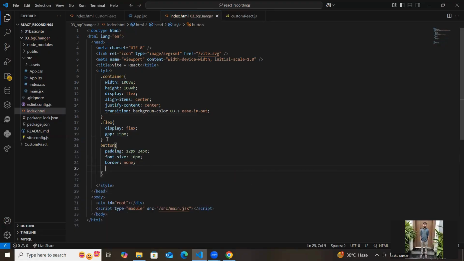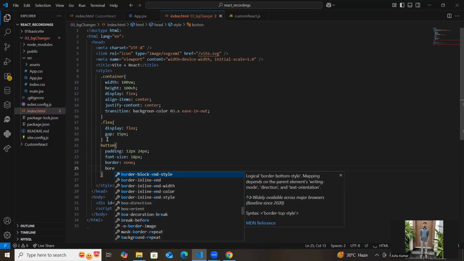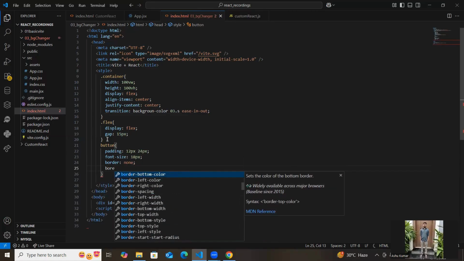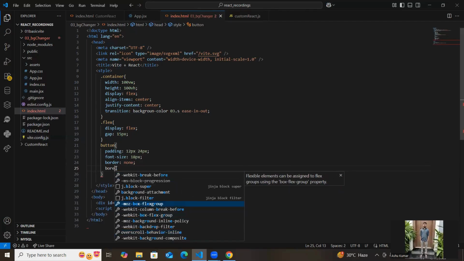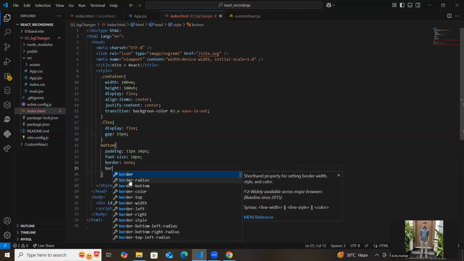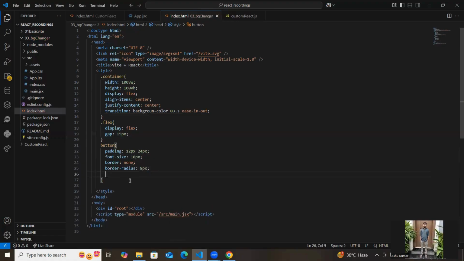Border radius I am giving as 8 pixels. After that, I am giving cursor pointer.